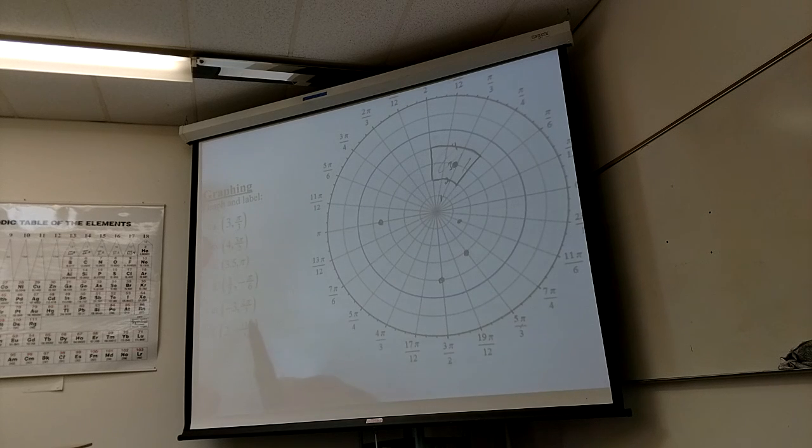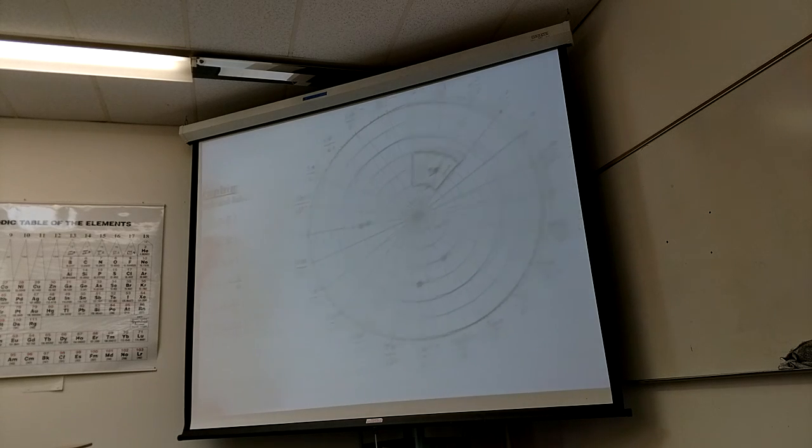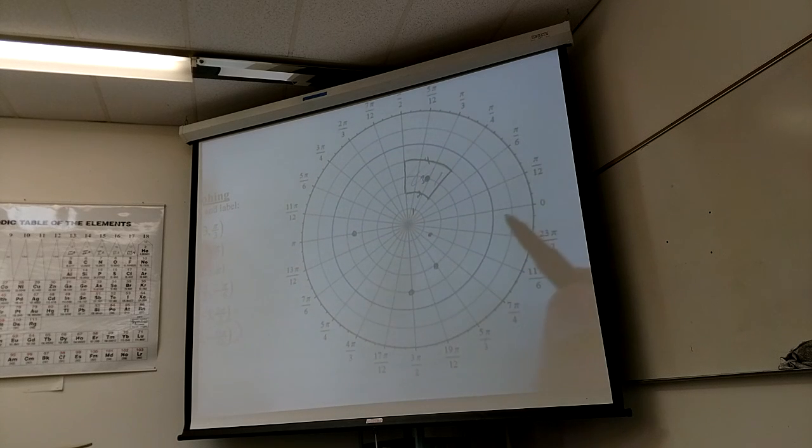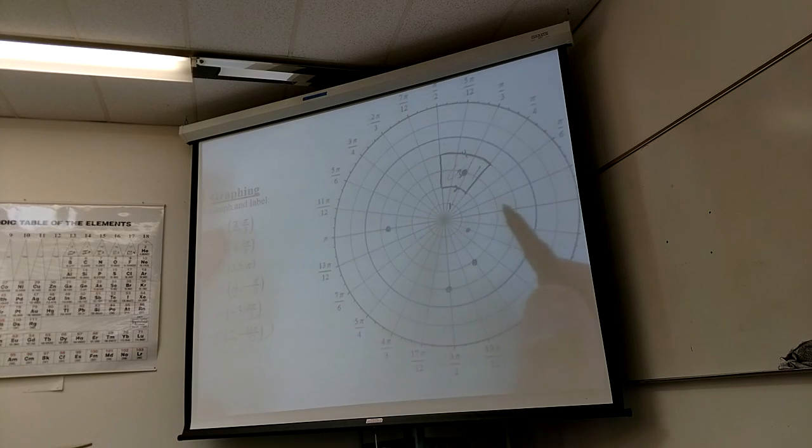And then here, bless you. Negative 11 pi over 12 is going to actually be what? 13 pi over 12. So that's the idea. There's actually an infinite number of ways to represent a point in polar, but just a few ways that aren't just repetitious. So negative 1 pi is here, and then I want to go 2 out. 1, 2. Shoo-bang. All right, and they're not meant to create something. Don't try to connect them together.